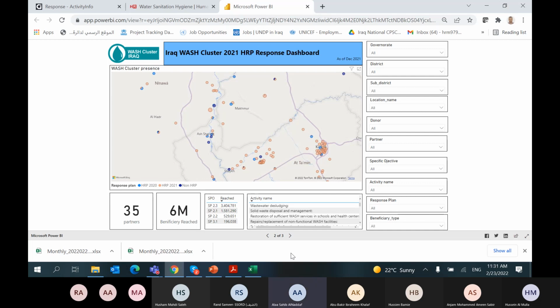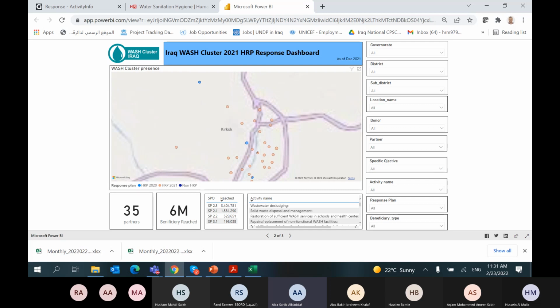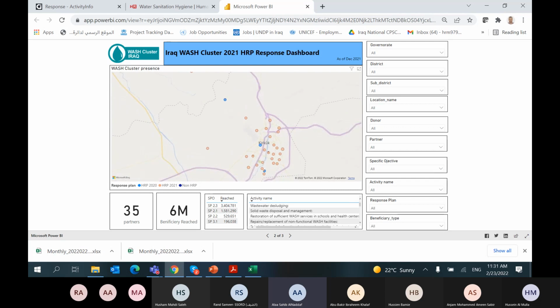Okay. Maybe one last question. Dear Hussein, all the time we face an issue during reporting that we don't find a specific location. And in the past, I remember there was an option to report on district level, but in the last couple of years, I think, that option disappeared from activity info. So what option do we have if we face such an issue? We don't find a location.